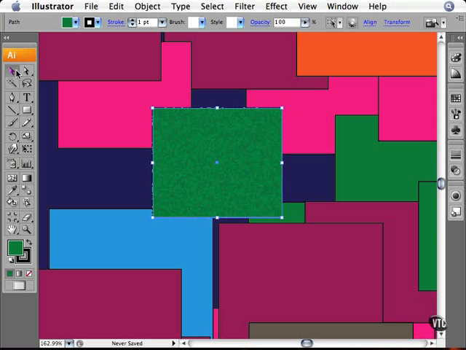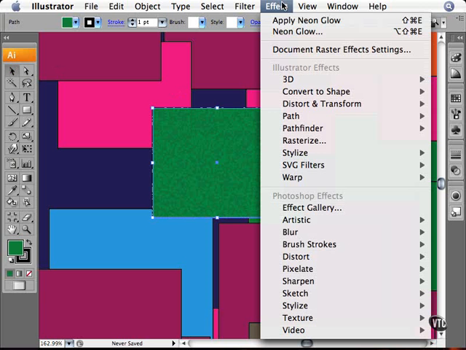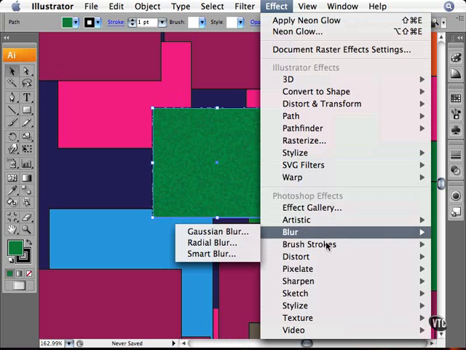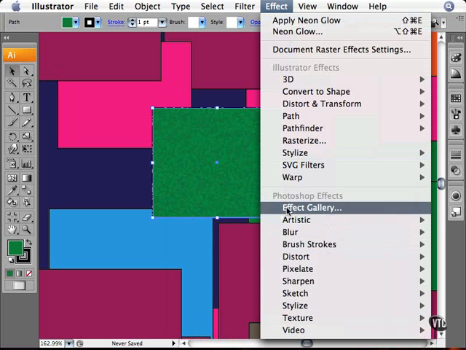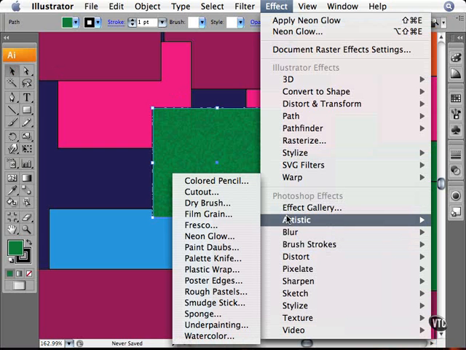artwork. So the effect gallery is just a very fast way for you to access many of the filters that are available in the effects menu, so you don't have to spend all your time selecting one category, finding out what fresco is going to look like, changing your mind, and you decide you want to see what film grain is going to look like, and having to go to the effects over and over again.